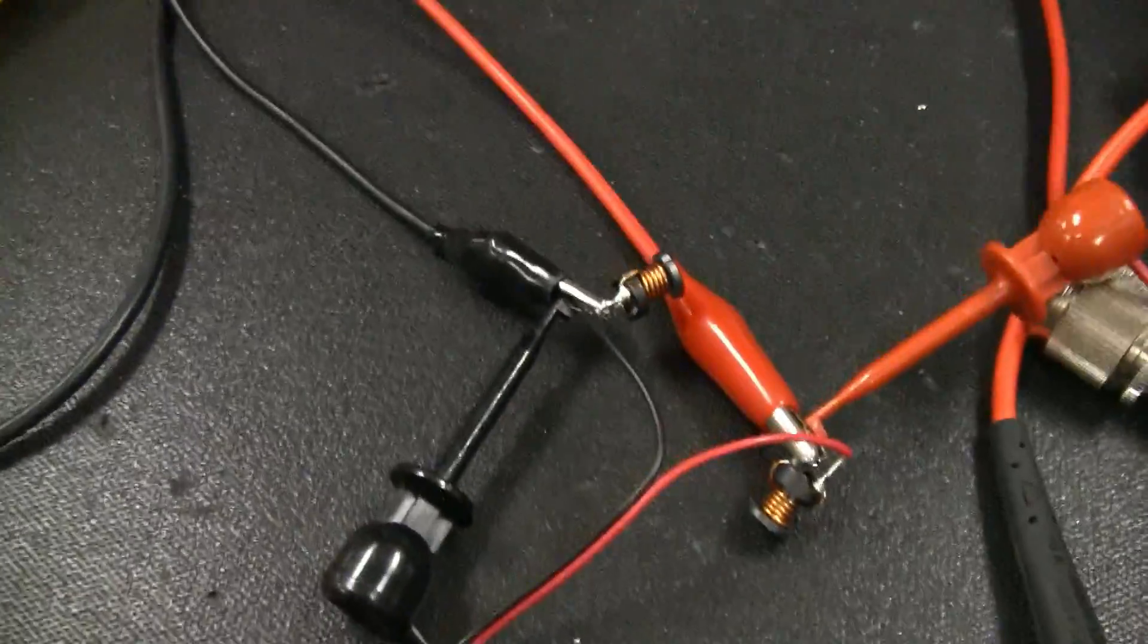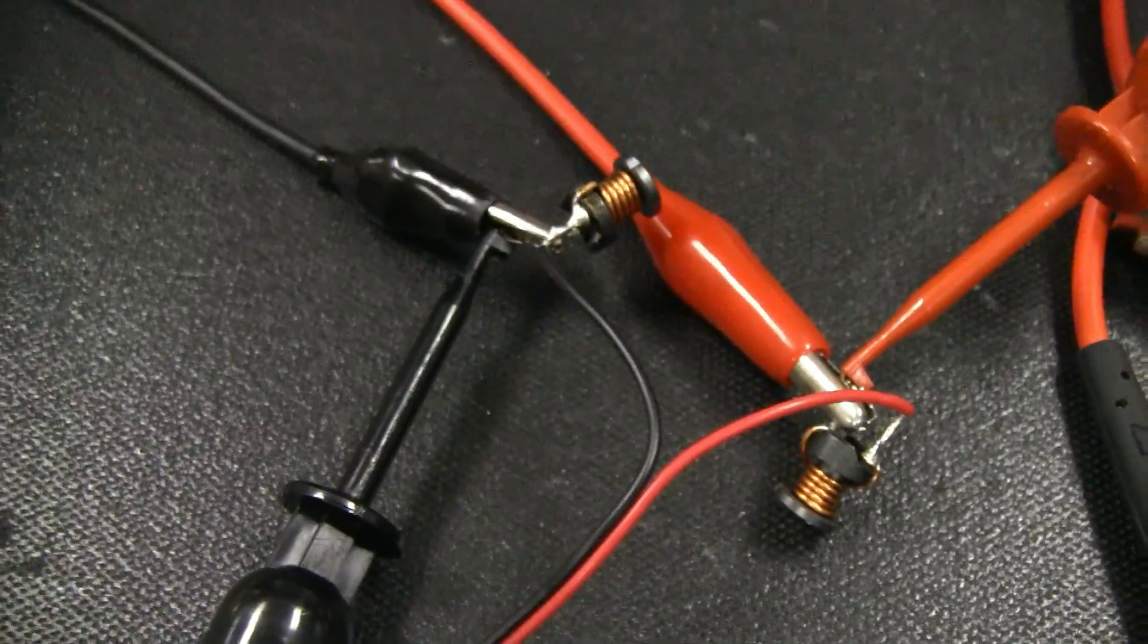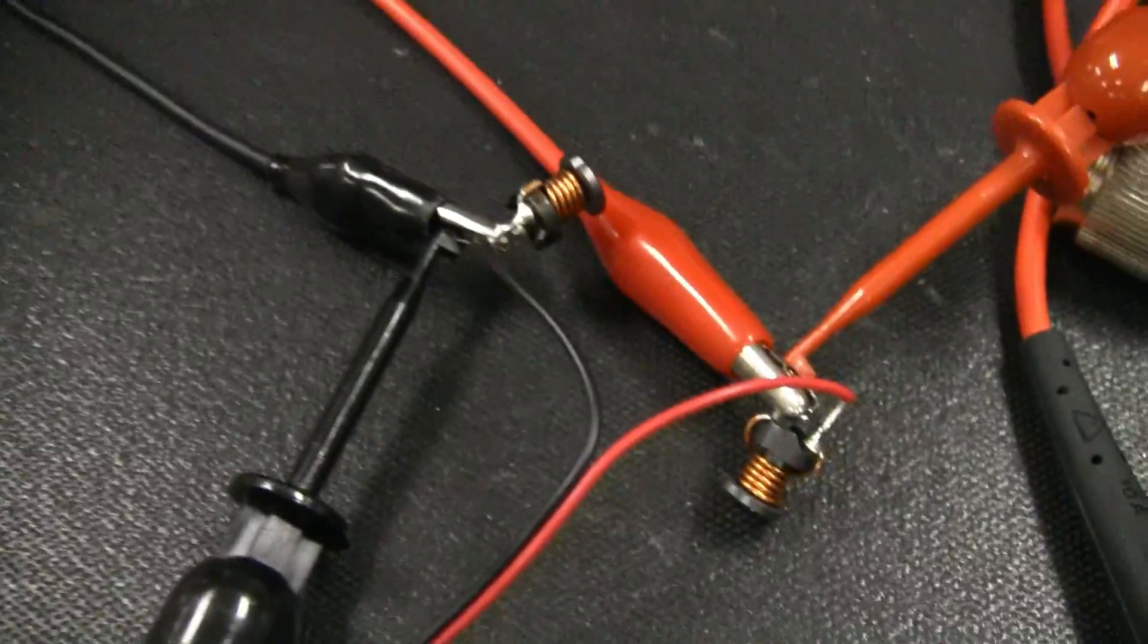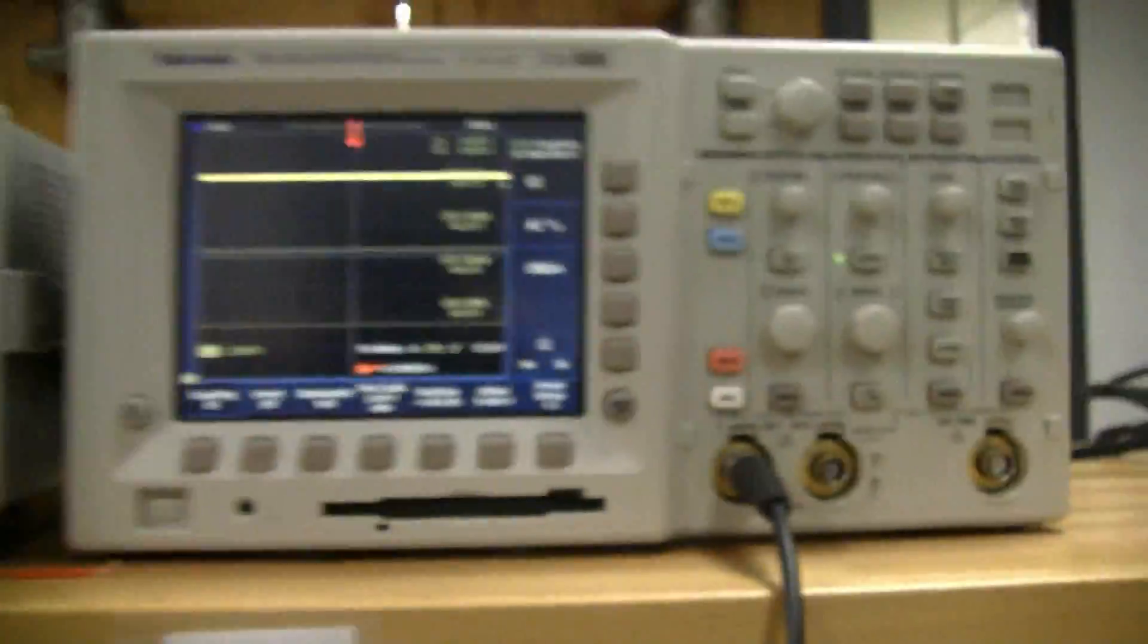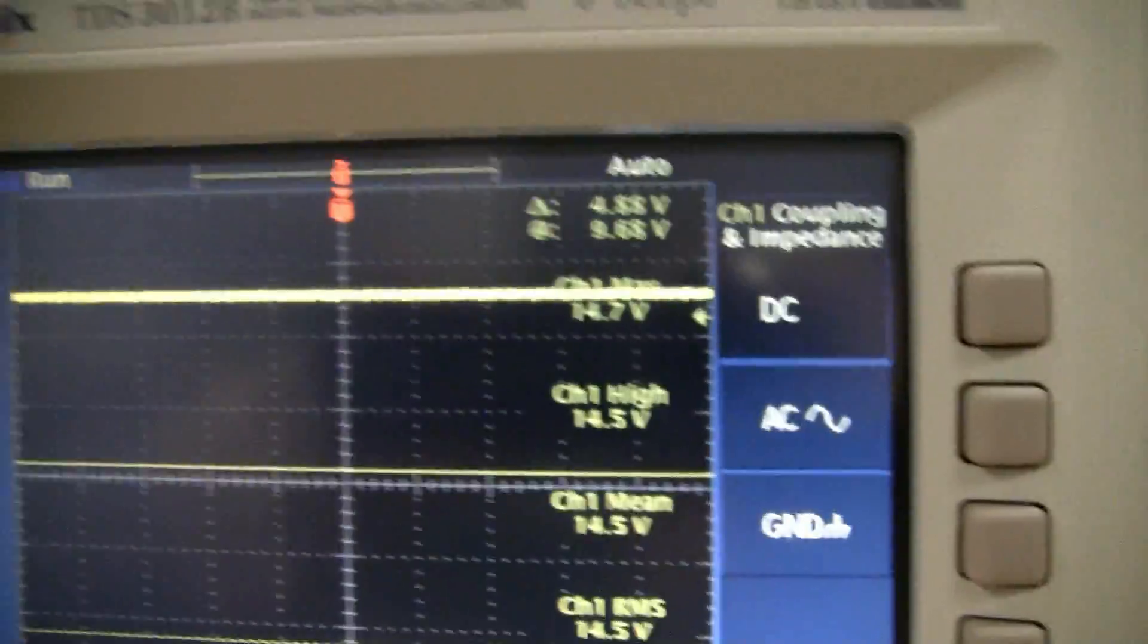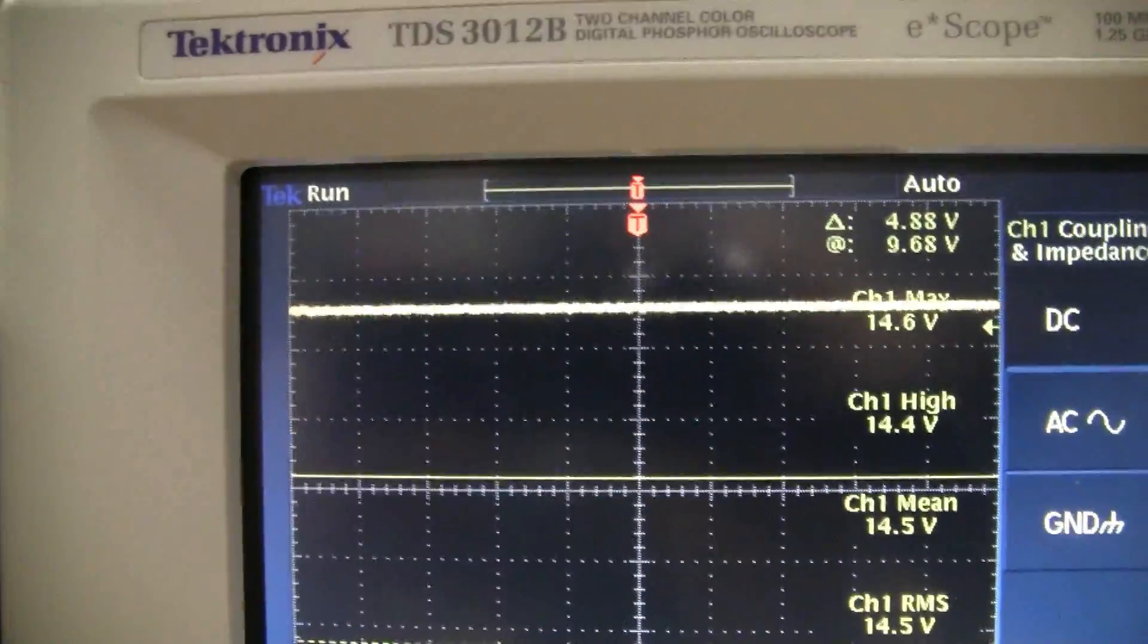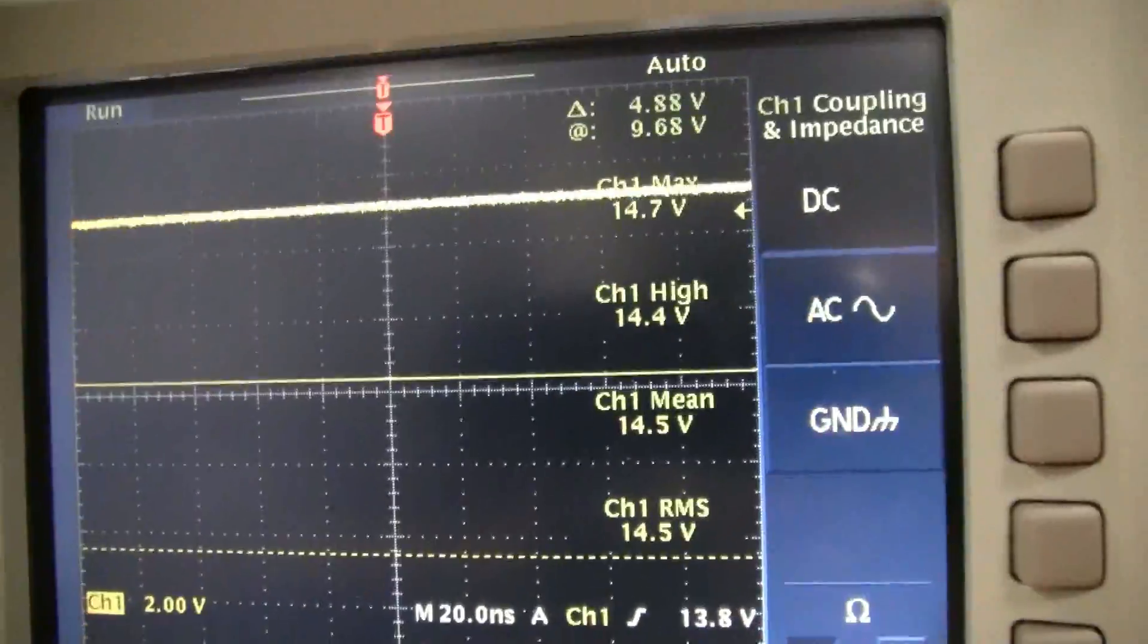So here's the fan connected through the inductors now, and we're measuring on the scope on the supply side of the inductor, not on the fan side. So we can see how much noise is being fed back into the power system. And we're coming up to the scope again, and we have our same time scale, 400 nanoseconds, where we had a pretty good look at that noise blip earlier. And you can see we got a pretty flat line going on here. So I'm just going to run through the time scale a little bit in both directions.